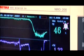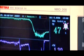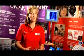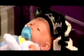Our exhibit is all about new technologies using near-infrared light sources to look through much wider sections of tissue. So we're able to look through whole sections of brain, particularly the brain of a premature infant, and also through the muscle and also through the breast. The main advances which have led to this area becoming so interesting are new laser sources, for example, new detectors, as well as new computing technology which enables us to perform types of imaging that previously we're not able to do.